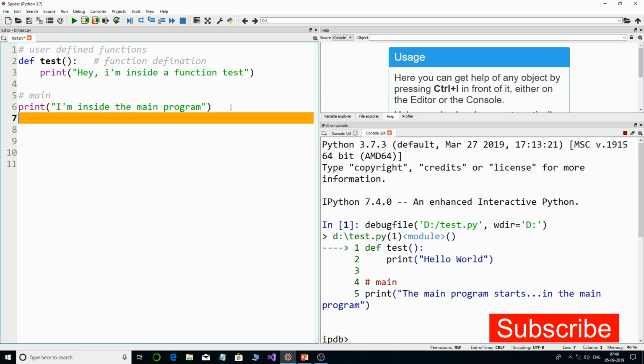And then I'm using the function test, which is already defined over here. What I'm using now is called a function call.